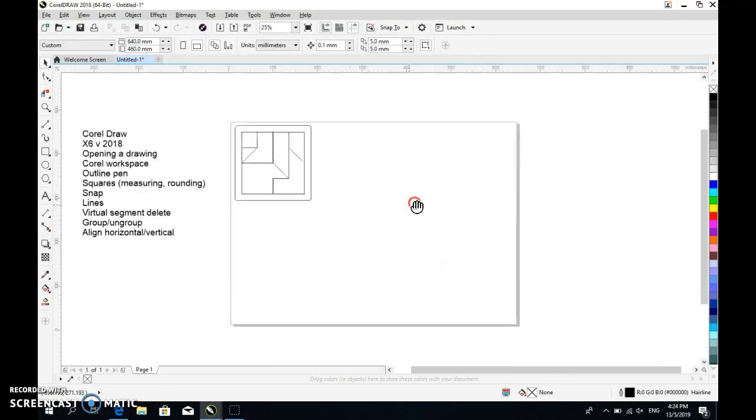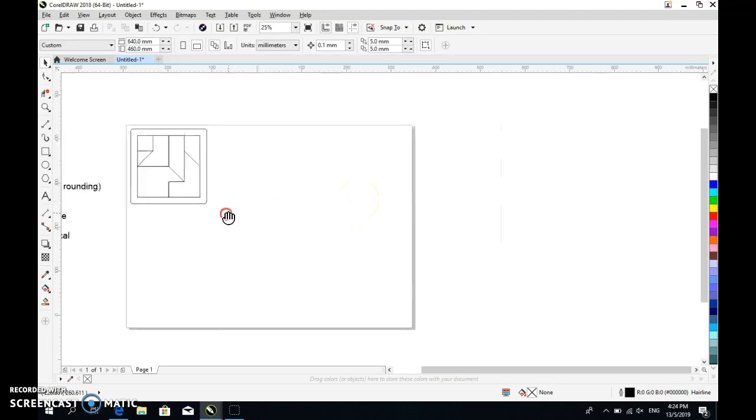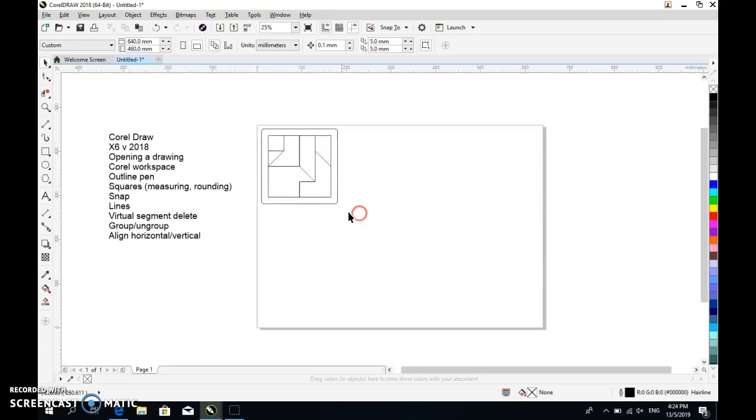If you've got a mouse, which I highly recommend you do, you can zoom in and out with the scroll wheel. You can also pan up and down, left and right. It makes it very easy for you and very, very easy for me to help you out. Okay, I'm going to start by deleting this. FYI, to delete, you can't just press the delete button. You've got to hit the function FN button, delete to delete. Okay, so I've opened up a drawing, the Corel workspace.